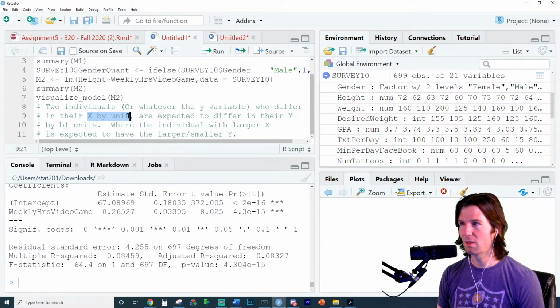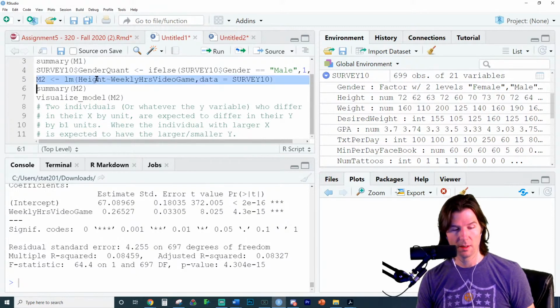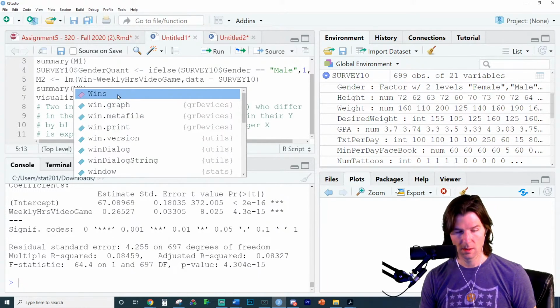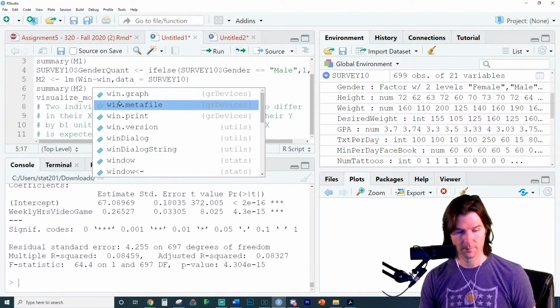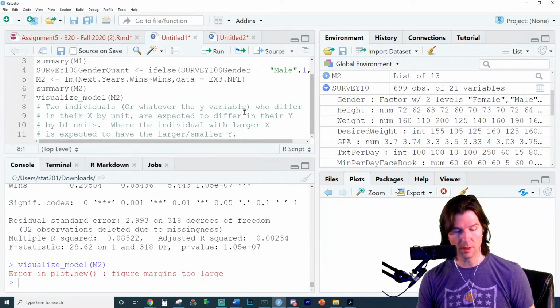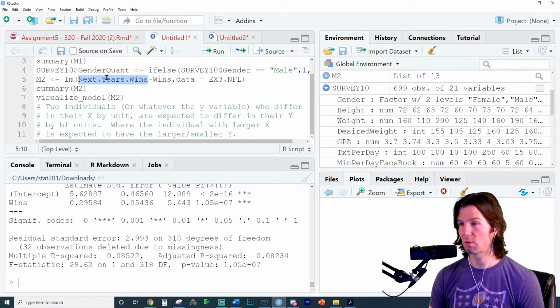Does this make sense? I'll do an NFL one here in a second, and then it won't be video games anymore. It'll be a team. So I'll get that question kind of loaded up right here. We just need to change, I think we'll do, there's wins. There we go. So now, sure, that's fine. So now we're predicting next year's wins.